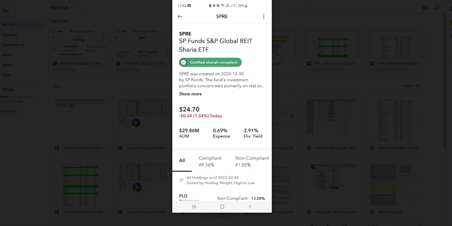But remember, from the business side of it, they're looking at 5%. They look at the business itself, and if the non-compliant side is less than 5%, then it's fine. Whereas with the debt, they add up the entire debt and make sure it is less than 33%, and so on. If you don't know what I'm talking about, just watch the videos where I talked about that in a bit more detail.